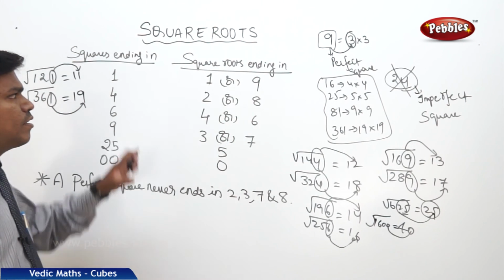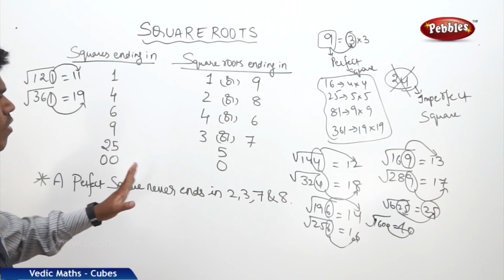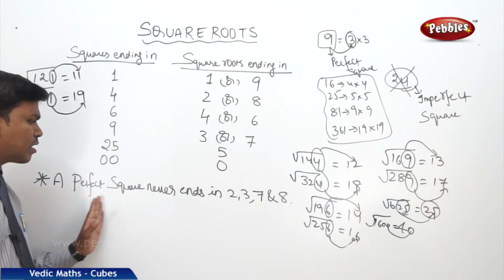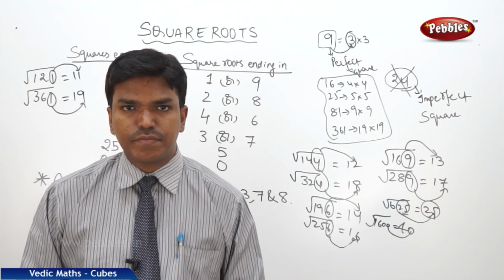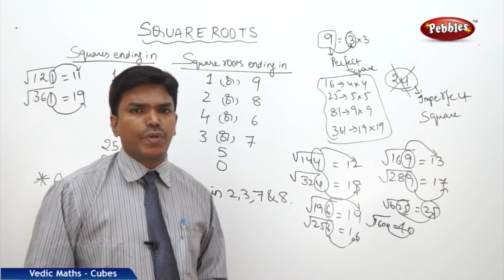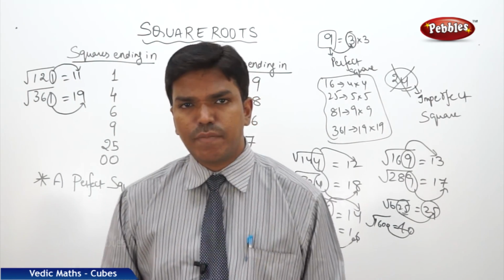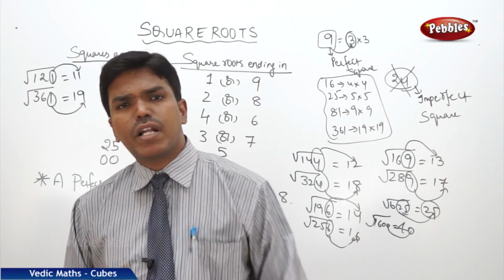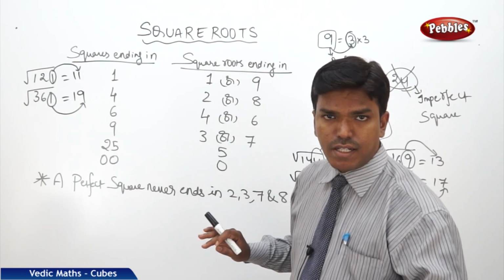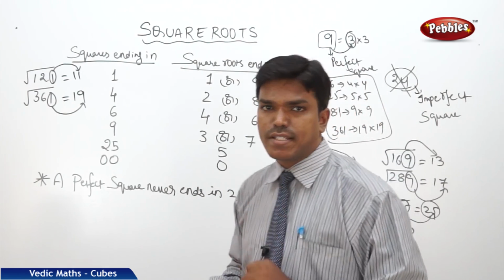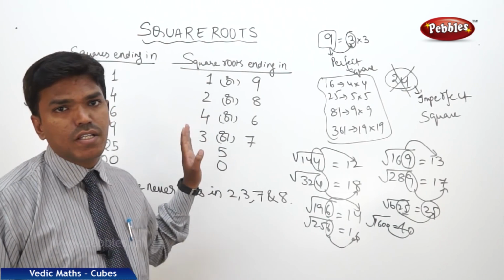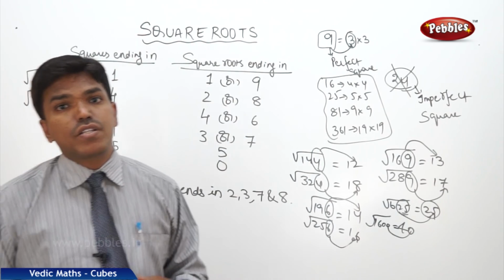So like that, this table we should be aware of. This table will help you a lot in finding out the square root of a number. Right? Now, the last important point. Remember, a perfect square never ends in 2, 3, 7 and 8. Whatever number you take and square, by multiplying it by itself, the product you get will never end in these digits. And if any number is ending in these digits, then we can confidently say that it is not a perfect square, it is an imperfect square. Got it? So like this, you should be very aware of this square root table. Now let us see some examples of how we can solve the square roots.